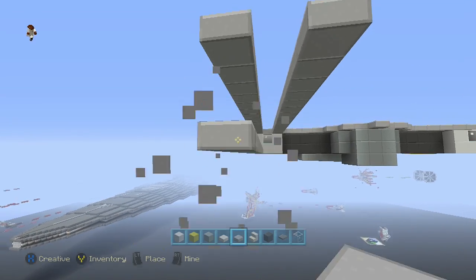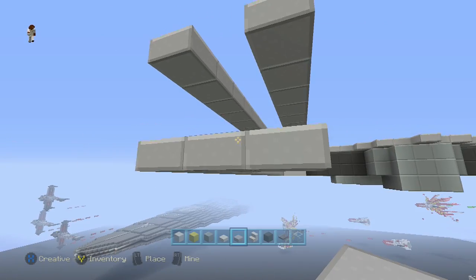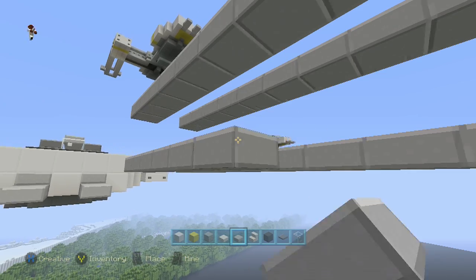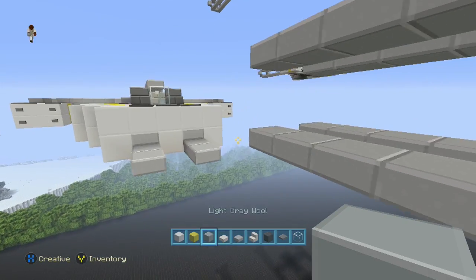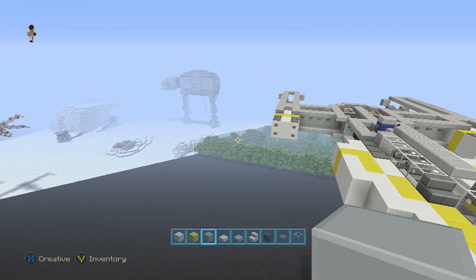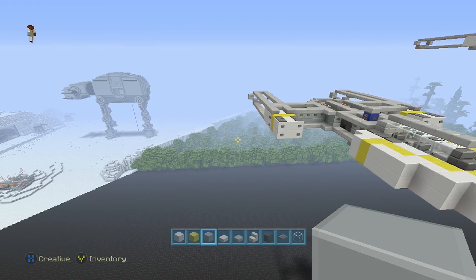And this is where the design changes again a little bit, because when I originally built the Y-wing, we couldn't flip stairs upside down. And you couldn't place half slabs up top, or, you know, things were crazy on Xbox 360. Now on Xbox One, I can show you guys a cooler way to do the stairs than that old way.